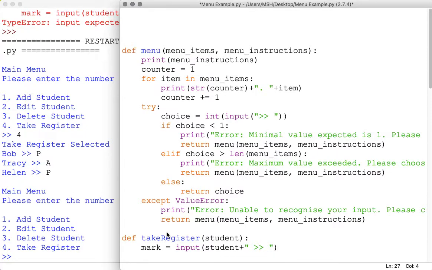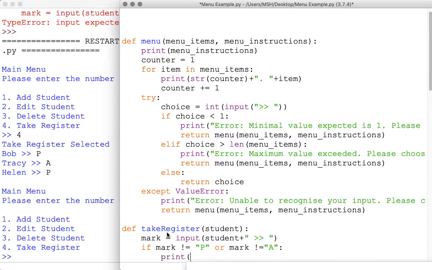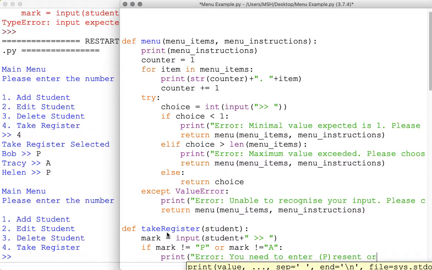Mark equals input student. If mark does not equal P for present, or mark does not equal A for absent, print error, need to enter P for present or A for absent.